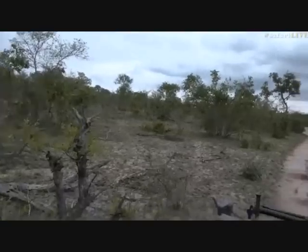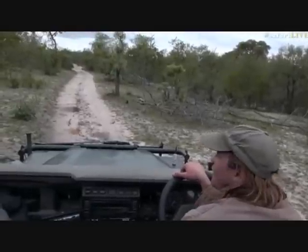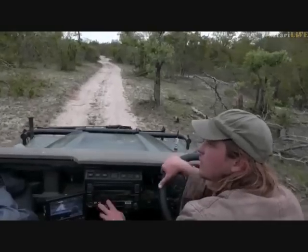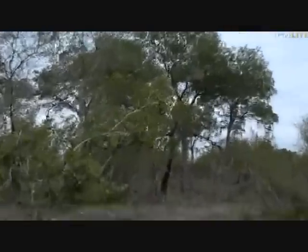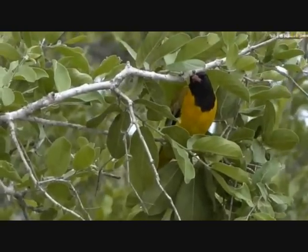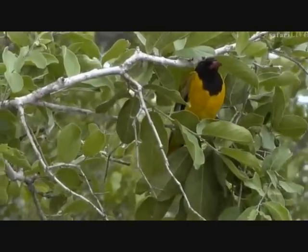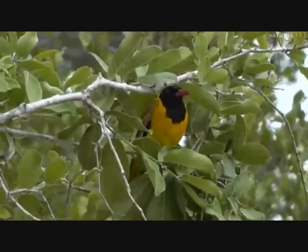Isn't that beautiful? Is the Oriole still there, Vim? He's gone. Oh, darn it. We had a choice between the black-headed Oriole or those amethyst starlings. Oh, let's have a look. Just checking if there's a black-headed Oriole. Oh, there he is. Yay! Not the European, but we'll take the black-headed for now. I'm really excited to get the first European golden Oriole on camera. Oh, he looks like he's very cold and miserable, and he's found himself a good spot hidden in the leaves there. The black-headed Oriole.